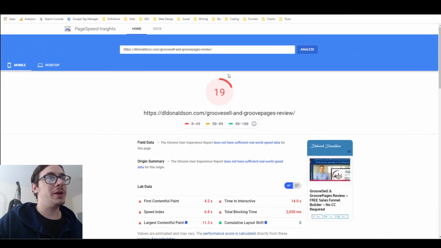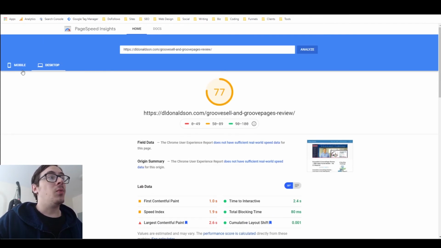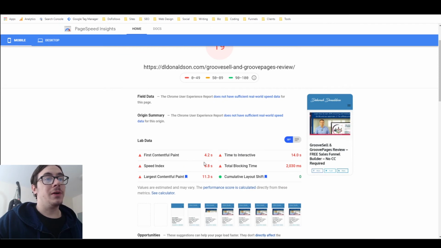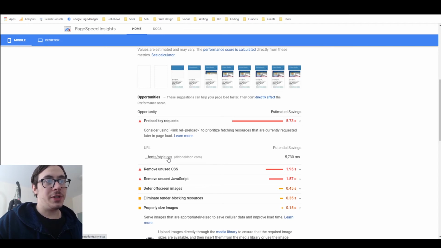So this is a Google page speed test for your GroovePages review. You do okay on desktop. 1.9 seconds is very slow for desktop, to be honest, but it's acceptable, whereas your mobile speed is rather poor. It seems the biggest issues are CSS not loading well. I opened up this CSS file, and it's a very small file, so I don't really understand why it's taking so long to load. I would have to look at the back end of your website and check if there's anything wrong with the way it's being loaded.